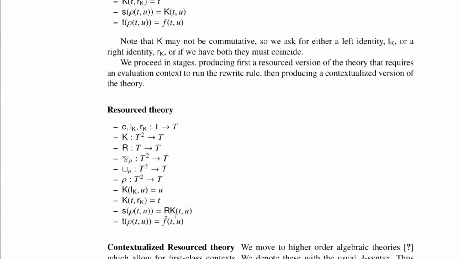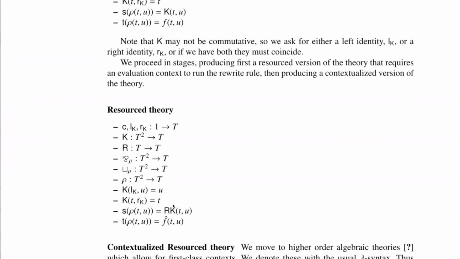So the R is what we modify the rewrite rule with, so that if the R is present, then you can do the rewrite. And if the R is not present, you can't do the rewrite. And the absence of R is like you've run out of gas or something, right? Yeah, exactly. What that means is that K is now a datum. We've reified program back into data.